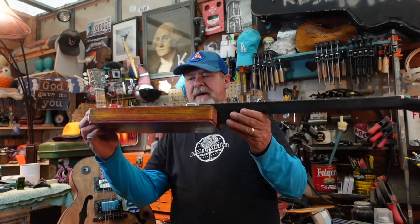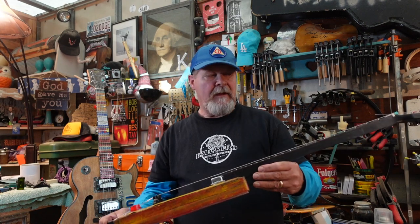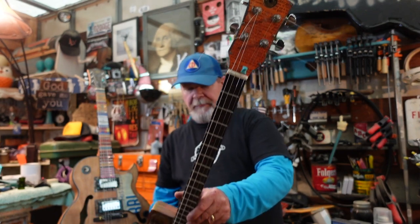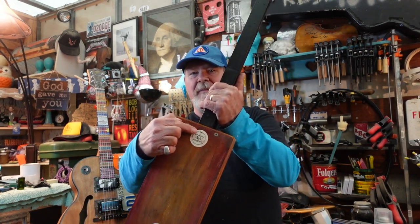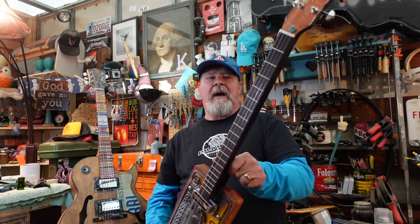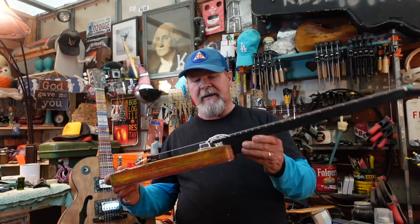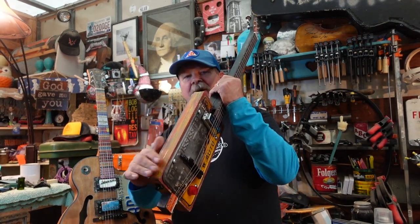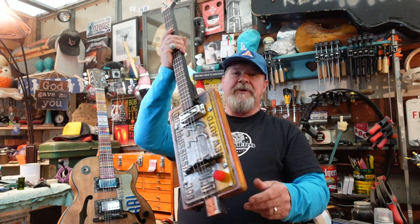What else? We got a nice pickup here, a floating bridge that's pinned down. Everything is grounded. Oh, we got our Eli Green Hoodoo Voodoo bead. We got our Paul Miro Junk Pile guitar stickers and our Acton Women's Club. Acton Women's Club, cultural capital of the world. I bought some stuff there that helped me make the oak gall ink for grinding up oak galls. But anyway, and this fiery looking finish here. Yeah, I don't know what to think about that. I do think it looks pretty good.